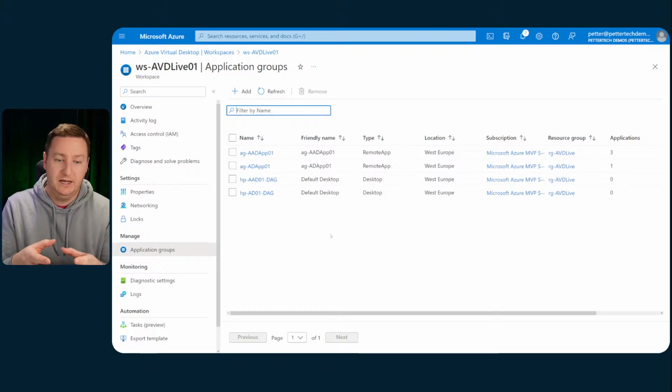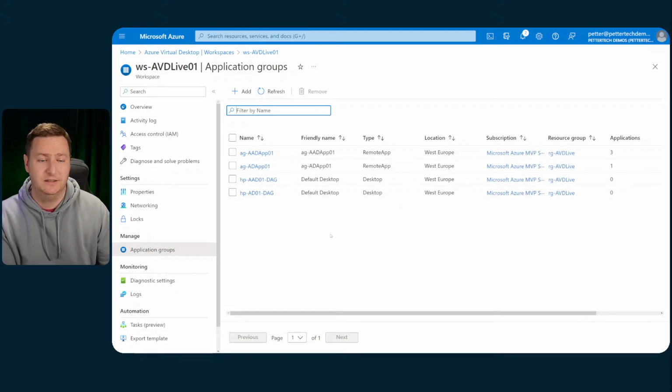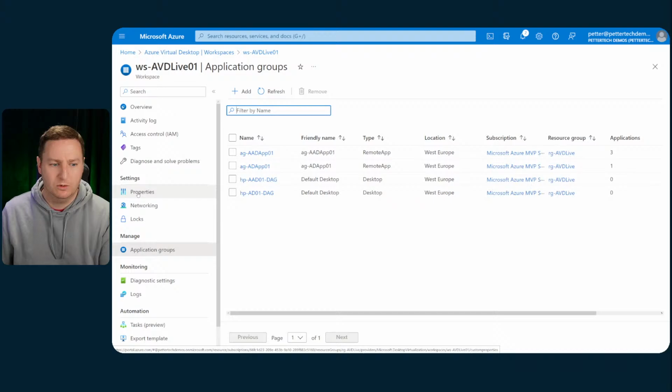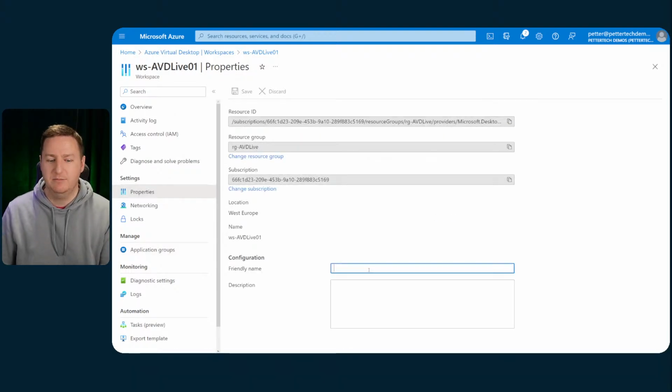I said that the application groups is where you assign access, but then the workspace is how it's presented to your users. So that's shortly what the workspace is. I'll go into a bit more detail on it later on. I do want to mention the properties and the friendly name here, if you want to give it a better name for your users other than WS AVD Live 01.